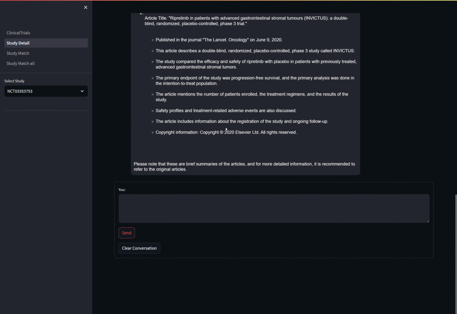There's been no specific fine-tuning done on these LLMs. It's pretty much using their capability as it is, but then using these data augmentation techniques to ground the LLM in the data that we provided. So hopefully this showed you a way in which you can use the power of the LLM to create a more natural way to interact with clinical trials data.